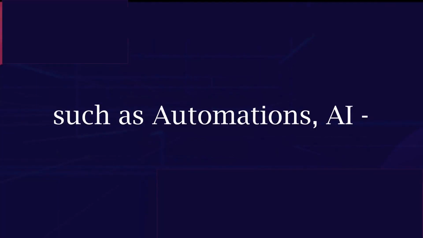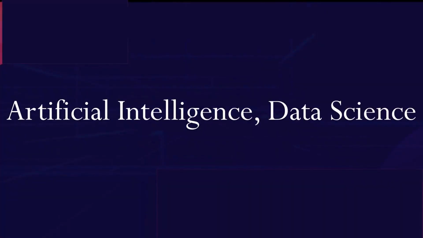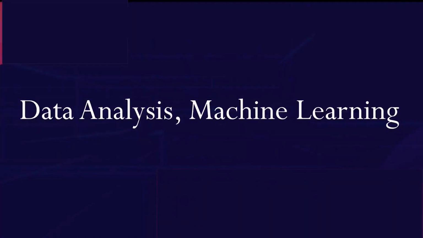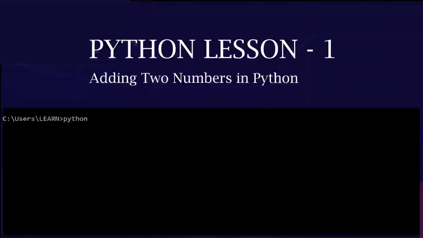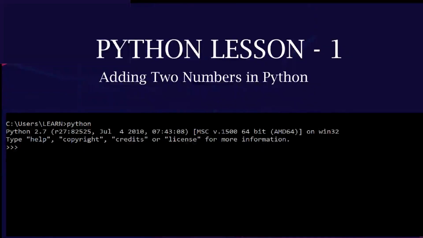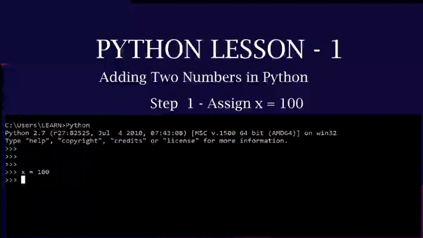In order to do that, we need first to install Python. I assume that you guys have installed Python. To check, just switch to command prompt and press enter. After typing Python, when we get version number and license details, that means Python is installed on your system. Here now we can start adding two numbers in Python.